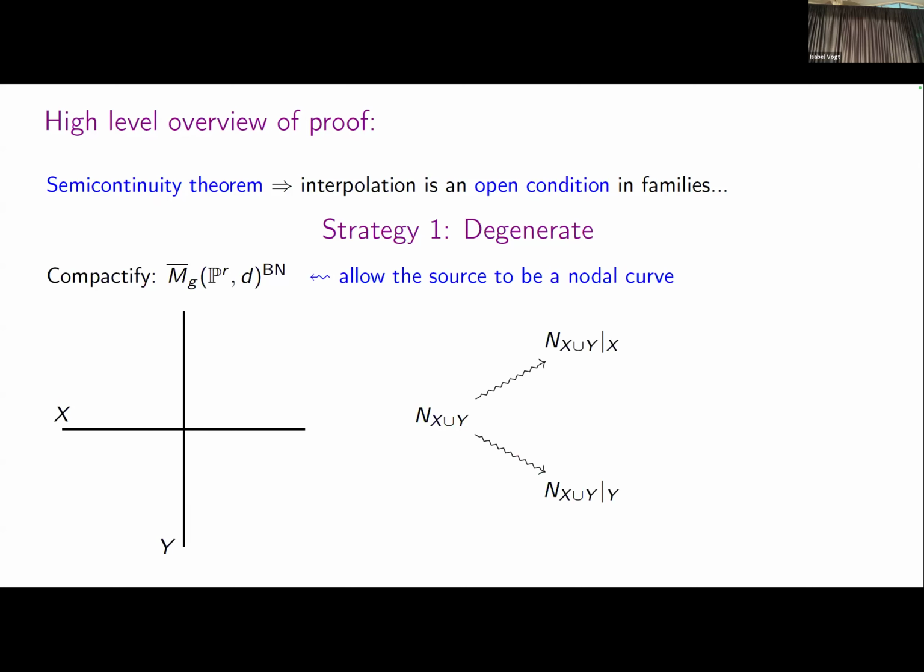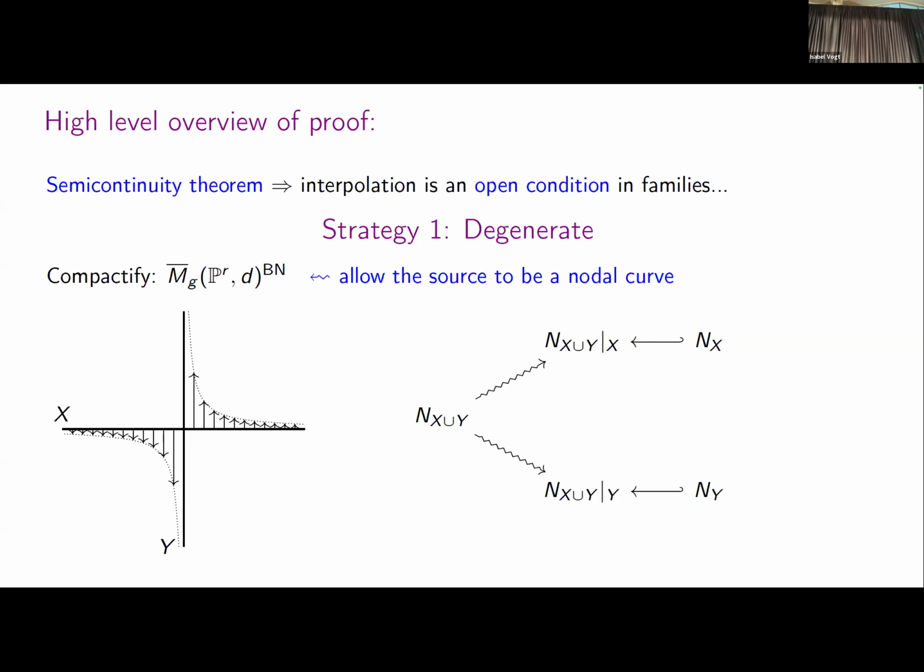Now, the normal bundle parameterizes deformations. And so if I think about those deformations along any one of these components, of course, what could I do? I could just deform that component itself. So the normal bundle of the union, along any component, has a subsheaf, which is the normal bundle of that component. That's like saying I have this reducible curve, and if I deform X, it induces a deformation of X union Y. But if you think about moving this component, you'll see there's no way to ever smooth that node by just deformations along that component, right? They're going to be equisingular.